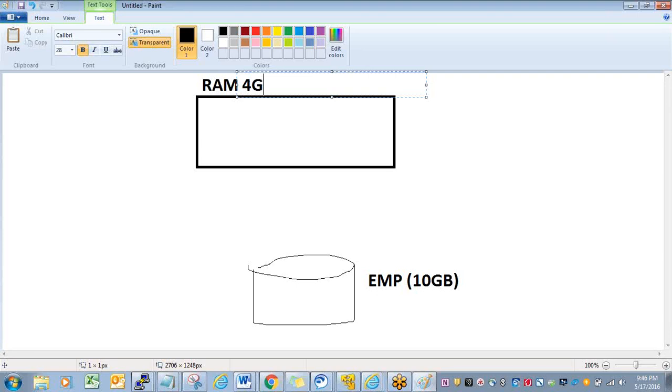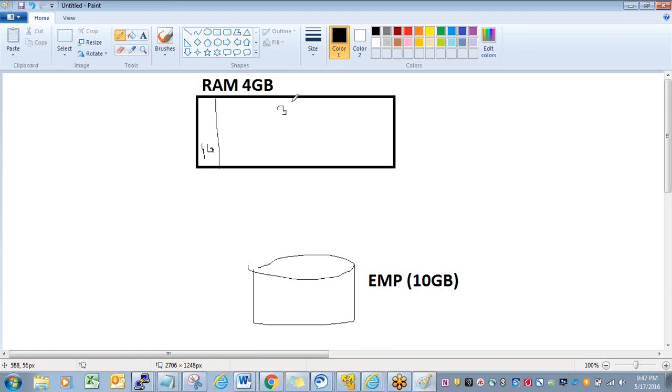Let's say out of 4 GB, 1 GB is being taken by OS. So I'm left with only 3 GB. So DB2 can use 3 GB of memory. Okay. Let's say the same example what I have given you before. Let's say the client is running the query. So the query which the client is running, as I told you before, is select star from employee. So as I told you before, the data has to be copied from here.